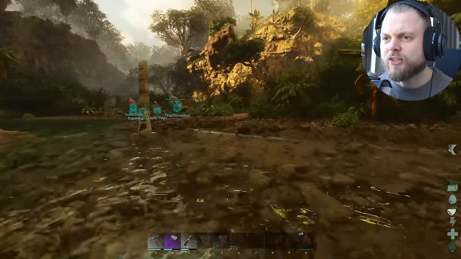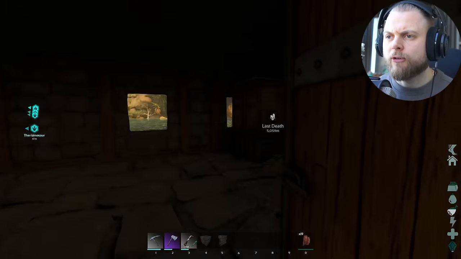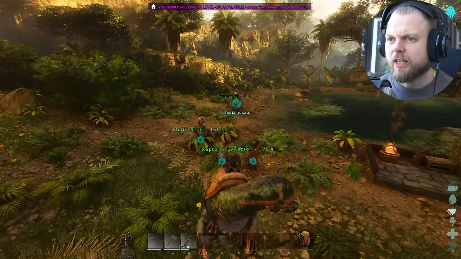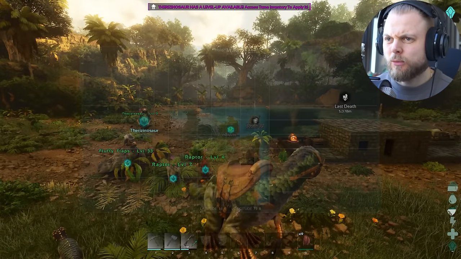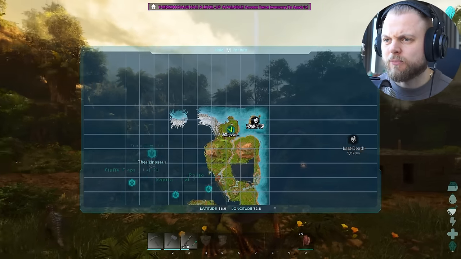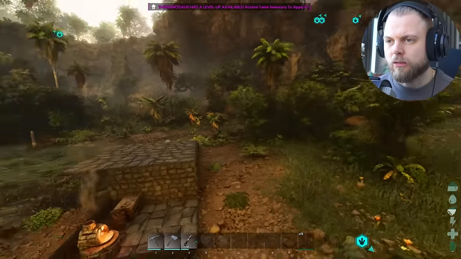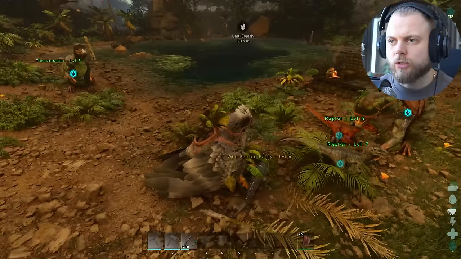Much appreciated. Yeah, we'll chuck all this in the smithy. And then we're going to gear up for our next mission. Just trying to get a baryonyx. I'm going to just check Legoogle and see where they spawn. So the guy was correct. The swamp area is where we need to be heading. I think it's going to take too long to get there. So you know what? I'm going for fluffy flaps. Let's just go for it, boys.